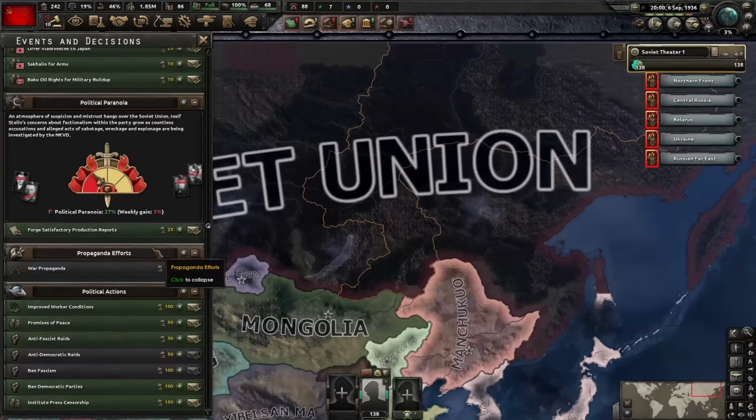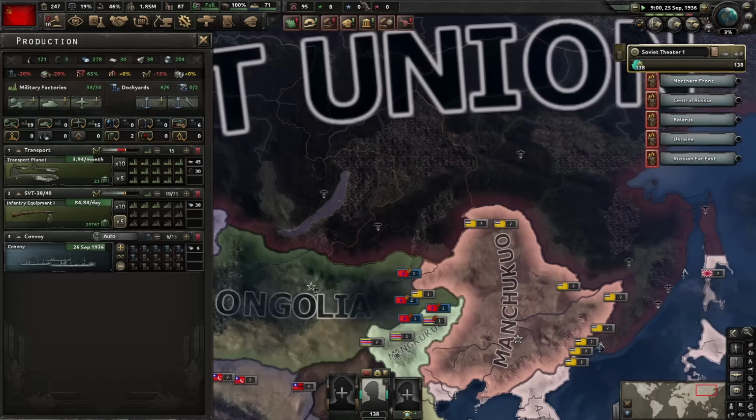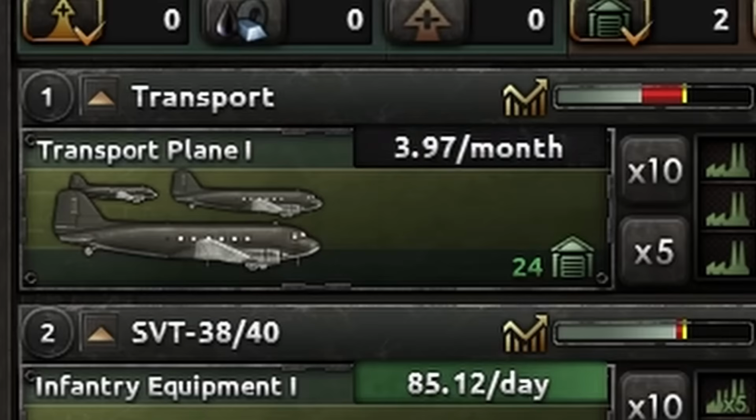Meanwhile, Stalin just purging his own people. Is this why communism doesn't work? Anyway, push further westward. Soviet Union, 1936, has created the first private airline. Private. Under the Soviet Union. Get it? Get it? No, okay.